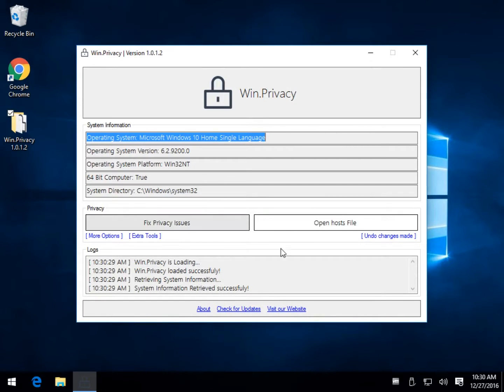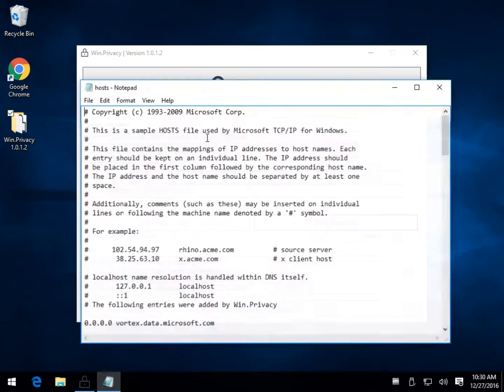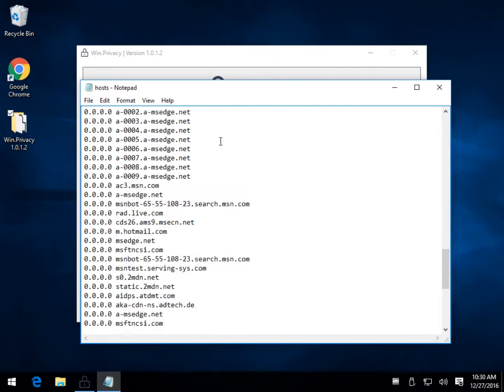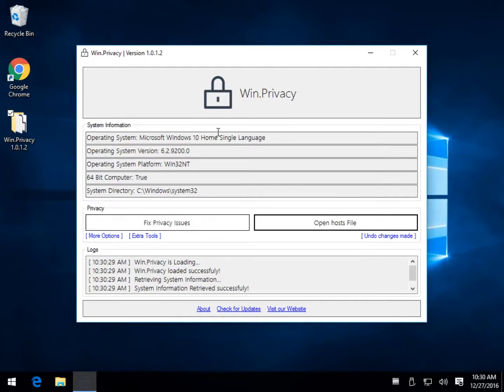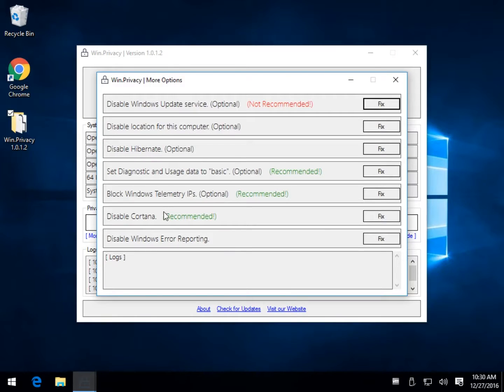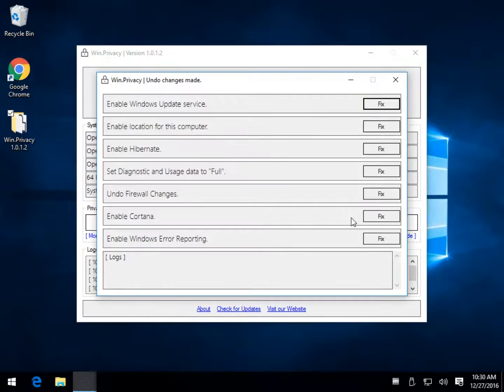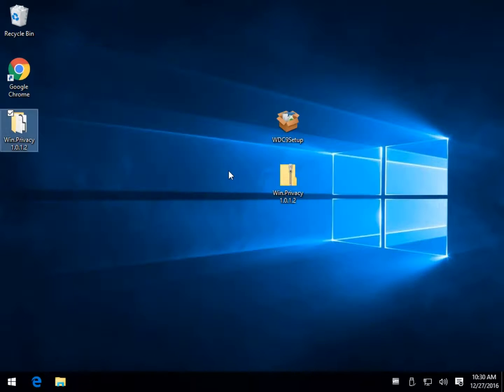I really do like the host file version, just because it gives you a little more control. You know, a lot of you guys I've talked to here and there, you have difficulties with some of these programs, or they break stuff for you, and it doesn't really have a lot of stuff in here. And again, you can disable Cortana, reboot, come back, and you can always come into undoing changes and enable Cortana. So it's not going to remove everything for you and leave you high and dry. So pretty good choice.